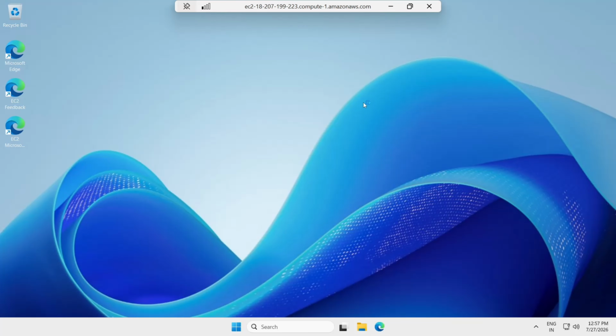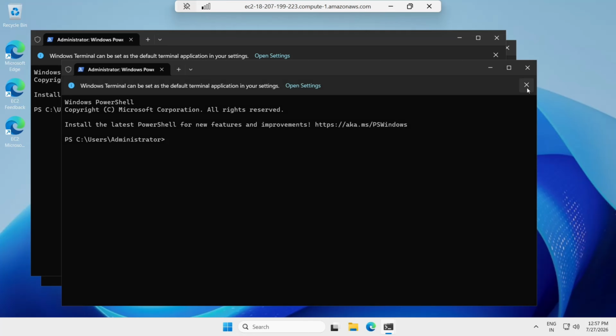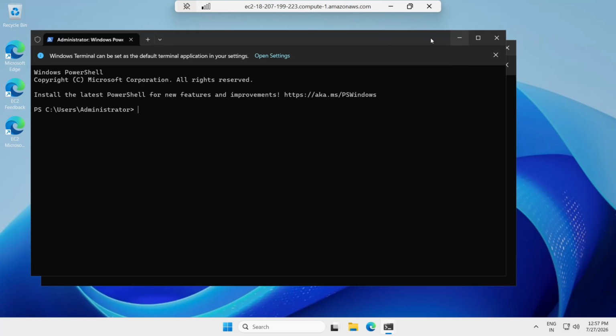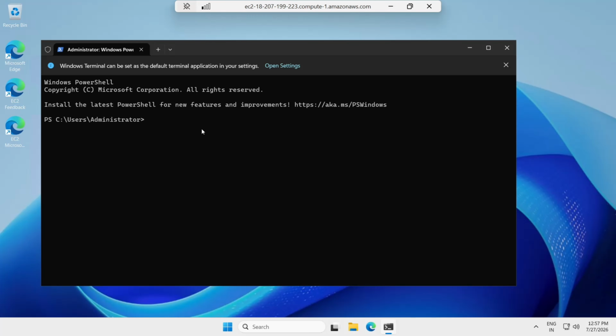Open terminal and go to download settings. Okay. What is this, man? Not this maintenance. aws s3 ls.